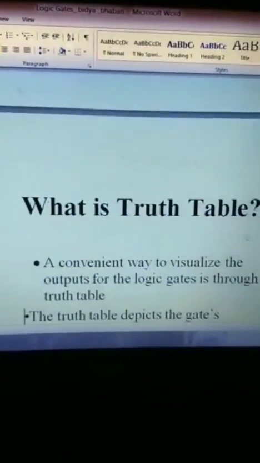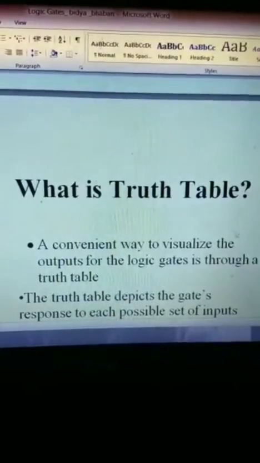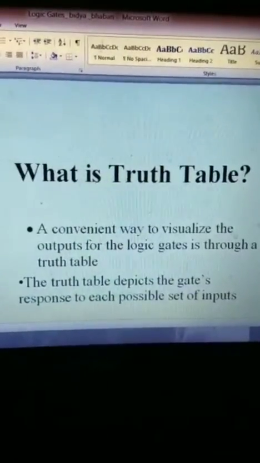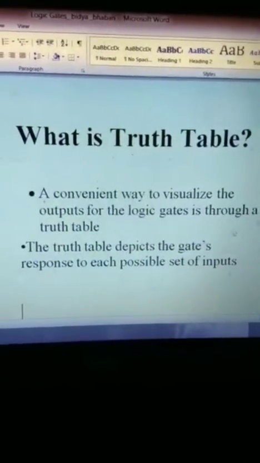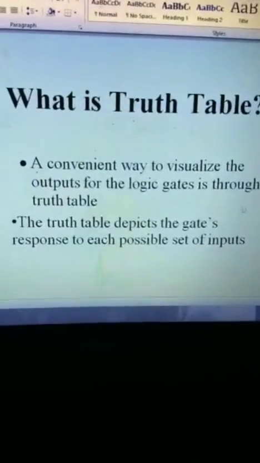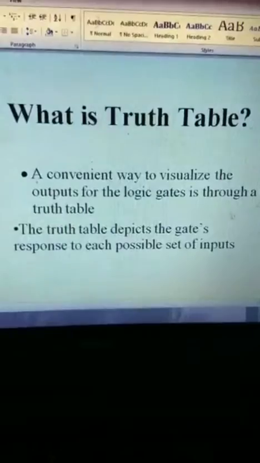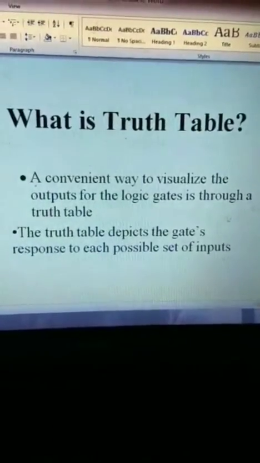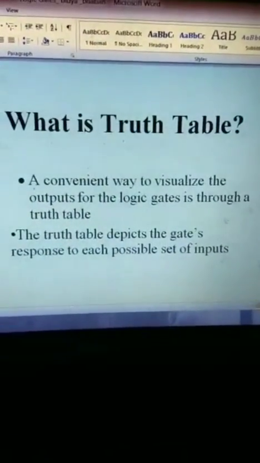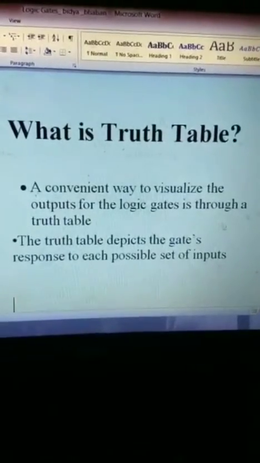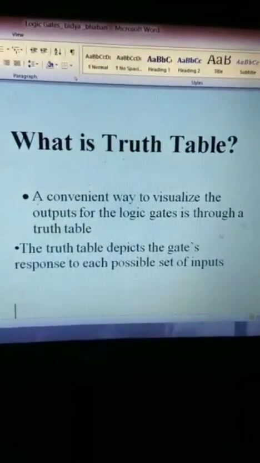Before the explanation of the gates, first we have to understand what a truth table is. A truth table is a convenient way of visualizing the output. Whatever input you are giving to the circuit, depending upon it, what output it will generate.